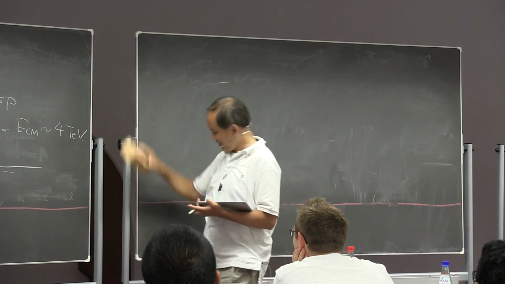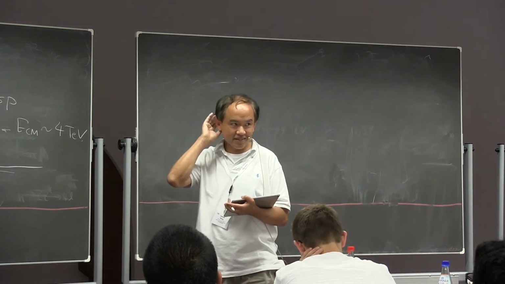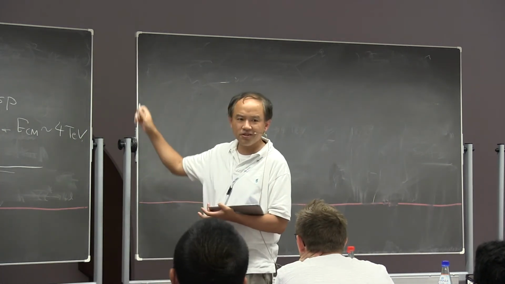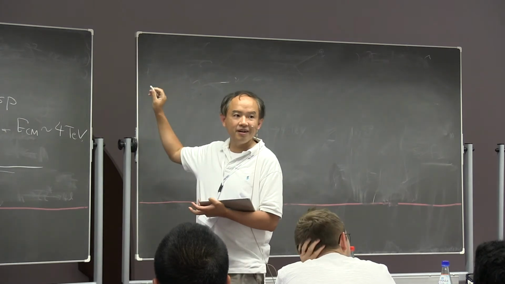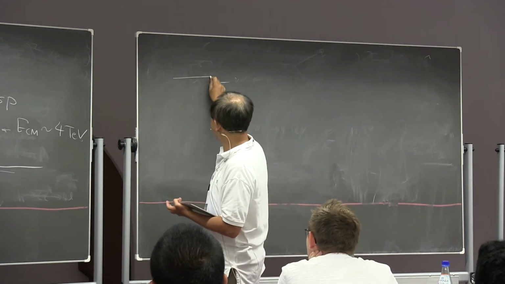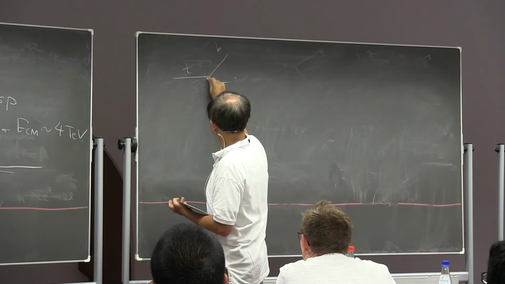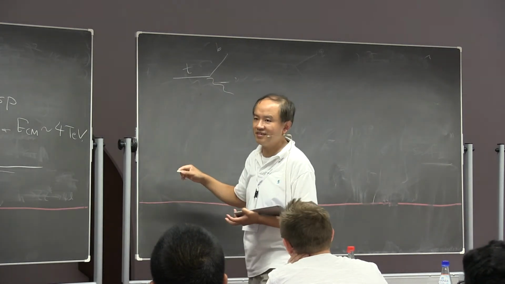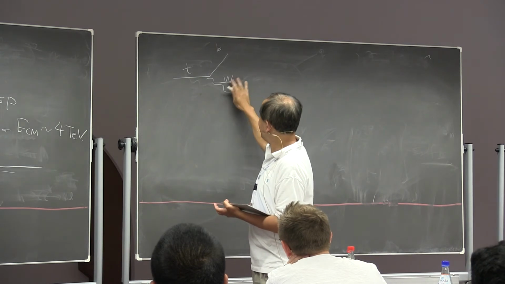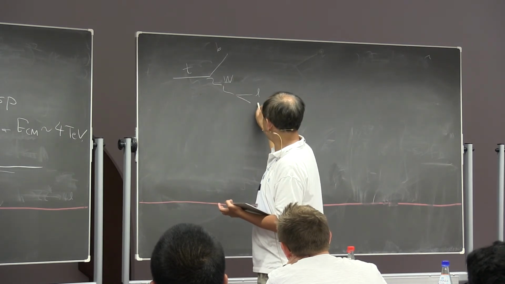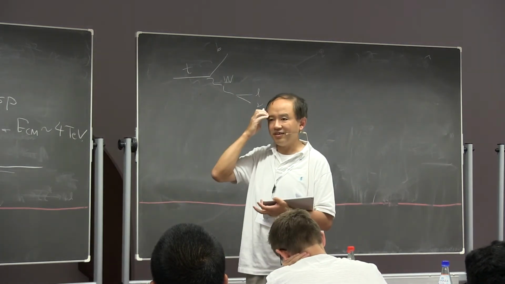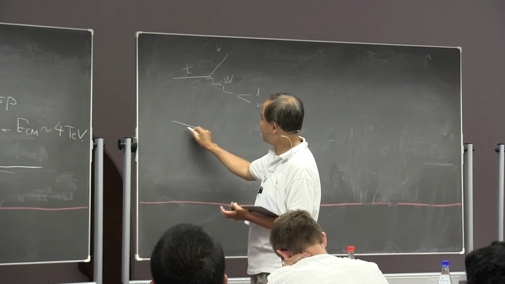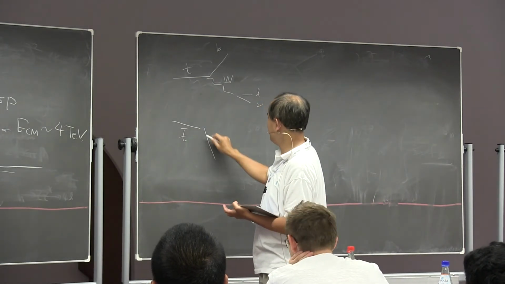Okay, so let's just look at how top quark decay works. Top quark goes to B, and I think didn't Christoph calculate the top width this morning? Top goes to W, and the W decay can go to lepton nu, or can also go to jets. So let's say I have this.